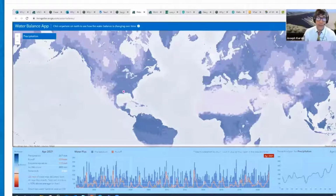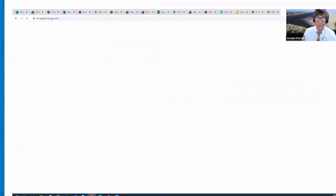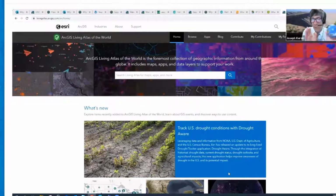Well, the best starting point is, the one I was referring to most frequently is the Living Atlas of the World. So I'm going to paste this in the chat box. Yeah, very good question, Russ. So remember, the world is an imperfect sphere, and so maps are imperfect representations of reality. So I'm not going to indicate that this Living Atlas is perfect data. There is no perfect spatial data. More about that in another class, maybe someday. Anyway, the point is, this site here is a curated compendium library of about 8,500 data sources from NASA, NOAA, United Nations Environment Program. So it's a good starting point.